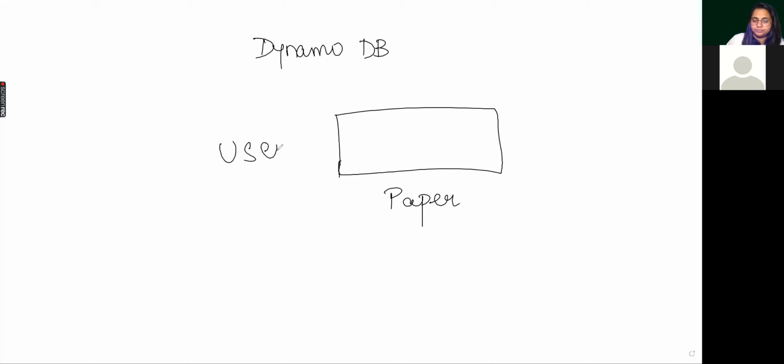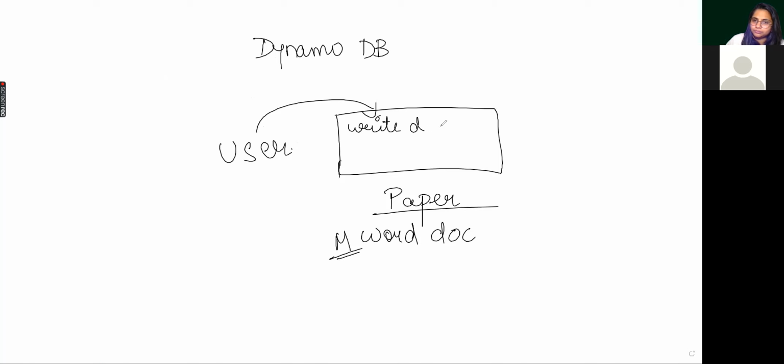This is the user. Okay? So what you are doing, or you can say, the Word document inside your computer, Microsoft Word we have. The user is writing something on this Word document. Now what happens? This machine in which we are writing the data, they will save the file. So for saving the file, this will read the data.